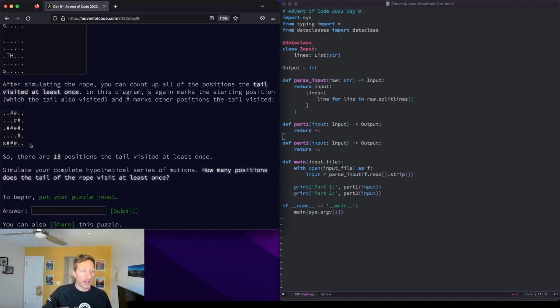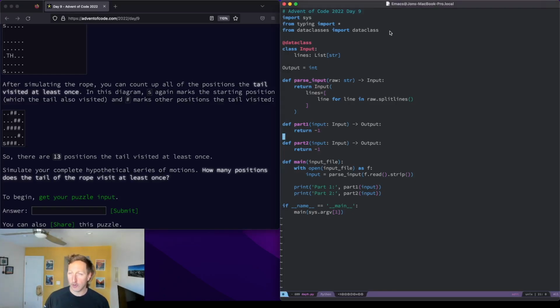And then when we move the head, we model its current position in as big a space as we want. So we don't need to have a grid. And we just need to keep track of the set of positions that the tail was in. We don't need to keep track of the set of positions the head is in, and we don't need to keep it in a large matrix. We can just keep a set of tuples.